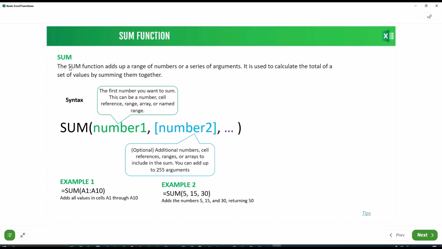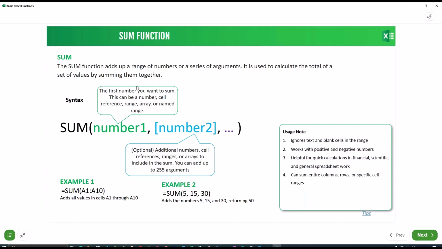Let me show you more tips for you to understand the SUM function better. What you should know about the SUM function is that it ignores text and blank cells in the range. If you pass a cell range A1 through A10, it simply means that if any cell contains text or there is nothing in a particular cell, it is going to ignore the text and the blank cells in the range.